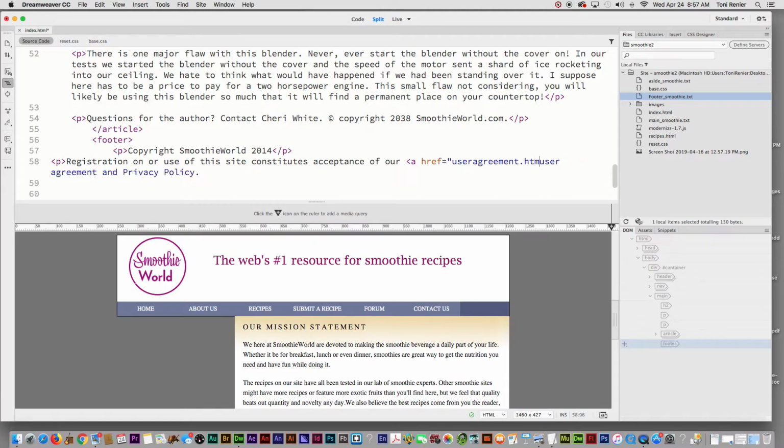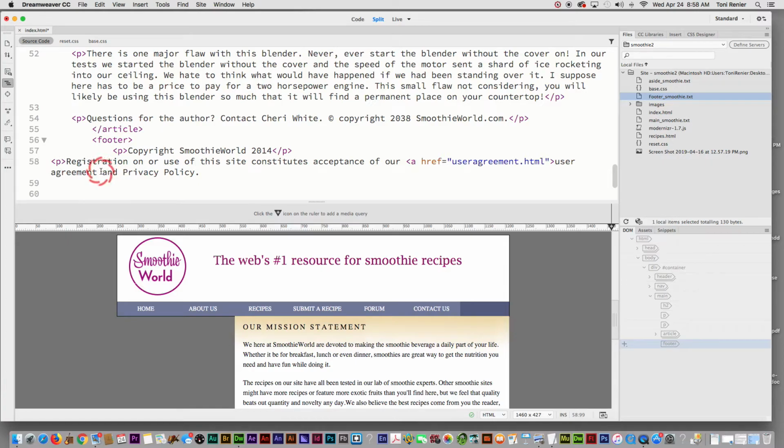This is a document they're going to click and go to, and it'll open up and give them that user agreement information. Then put your right caret. Look how this is now: left caret a href user agreement.html, right caret, and then user agreement.